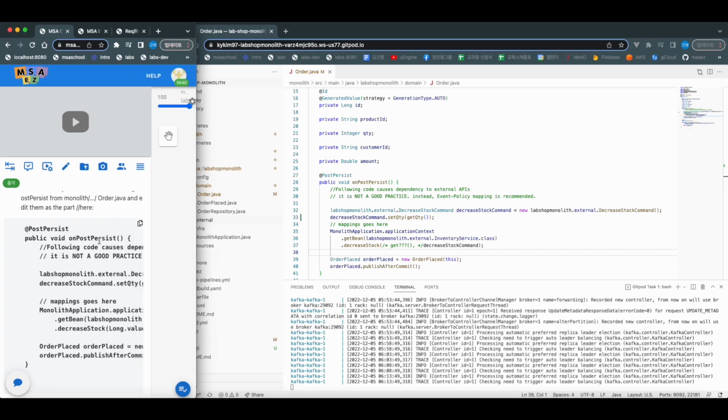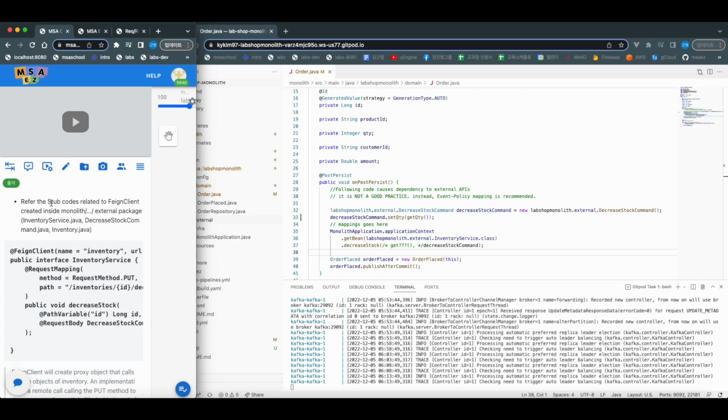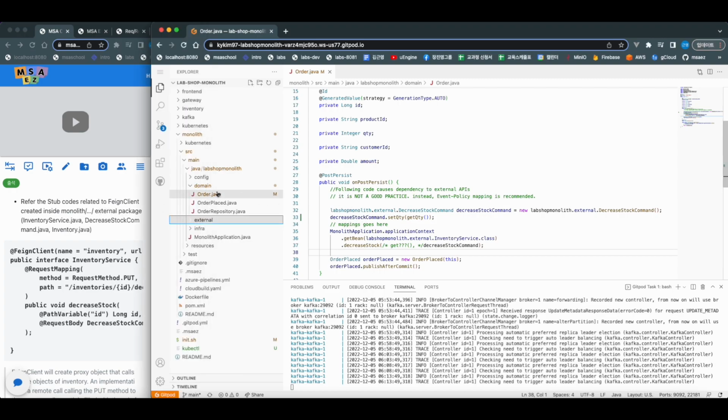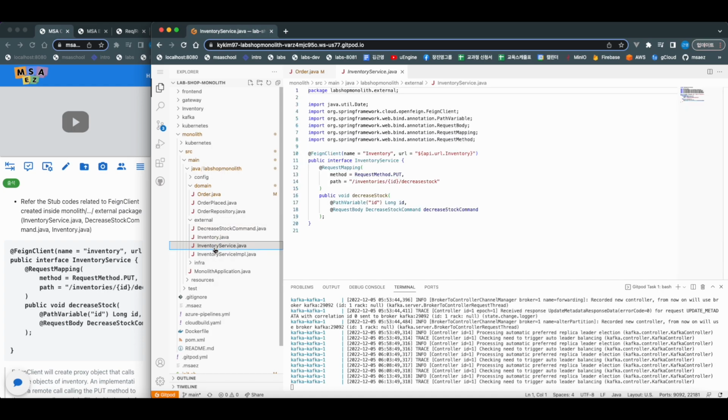So our next step is to move on to the next instruction, and we'll check the stub codes from the Feign client, which is placed in the external package from monolith. So move on to the IDE and check the external folder and check all these codes. Decrease stock command, inventory service.